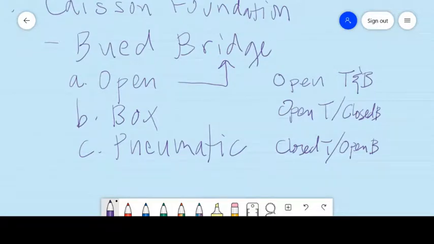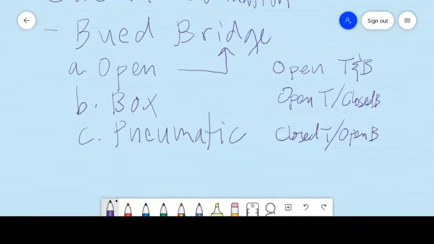Now let's go to the next type of caisson, which is the box caisson. Now box caisson this time is open only at the top, but closed at the bottom. So let me draw an example of a box caisson.